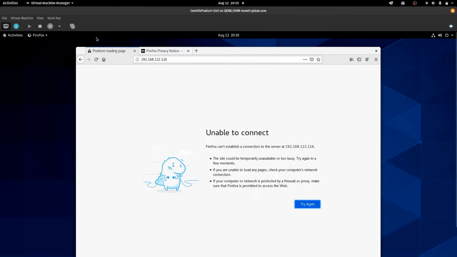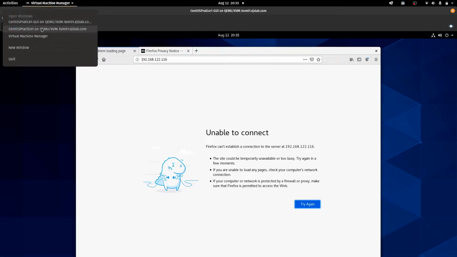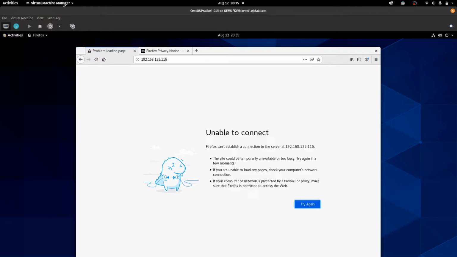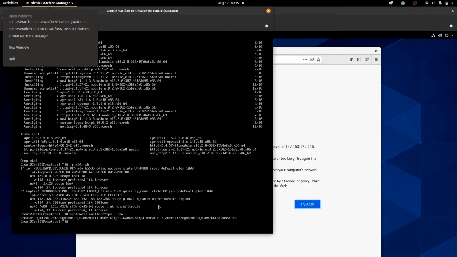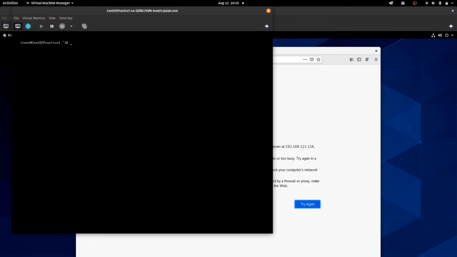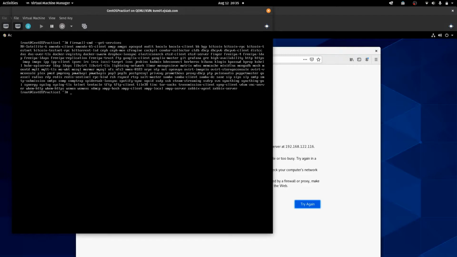Alright, so that failed. Configure firewalls, and it makes sense. Yes, go figure, right? Configure firewall settings. So we're going to do that. Right now it's going to be dropping HTTP traffic. And the reason for that, if I were to do firewall-cmd get services, I think is what I want. Of course, that is zone default.